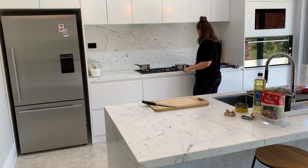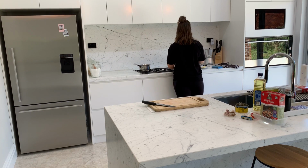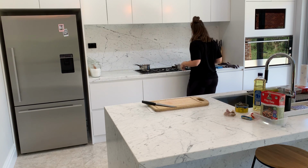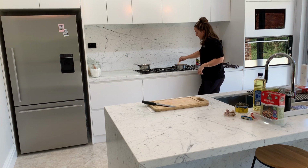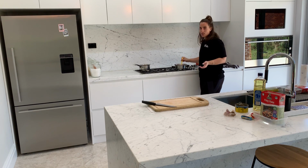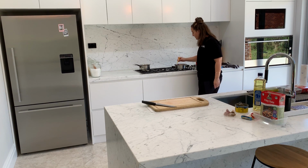Now, what I might do actually is turn the temperature down just a little bit, on a really low heat, because the sauce is thickening up quite a bit, and that's totally normal.